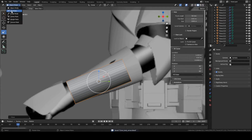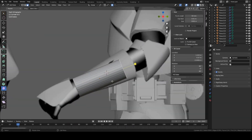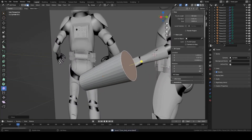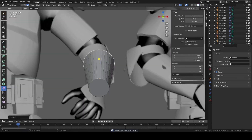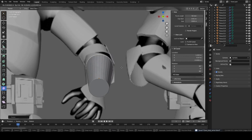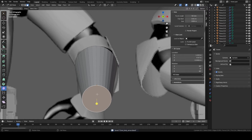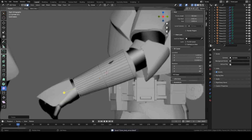To go into edit mode, just click up here or press Tab. Grab this face, go to side view, scale it up, and move it to the back — just press G and move it. If you don't know how to select faces, click this little icon or press 3 on your keyboard and move faces around. Go to front view and do the same, matching to the reference. It's fully covering which is good. Now grab this face, press S then X, and make it a little bit wider without making it taller.